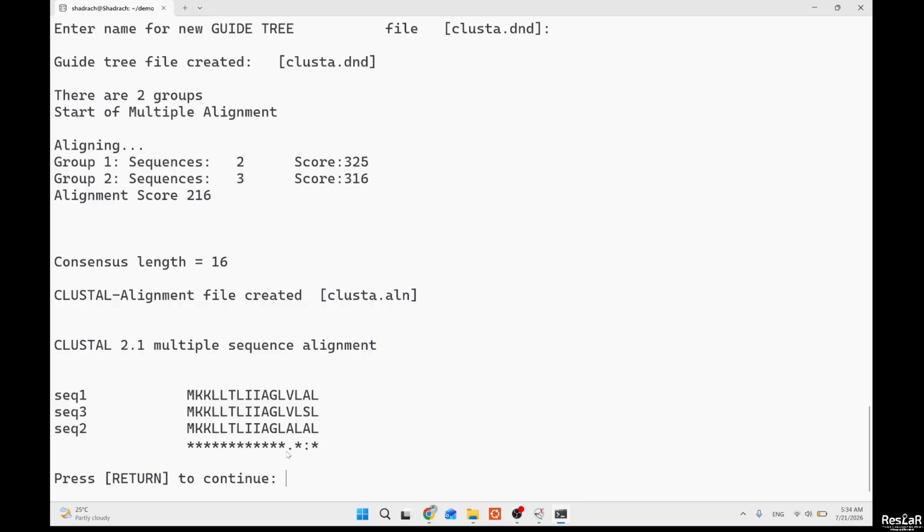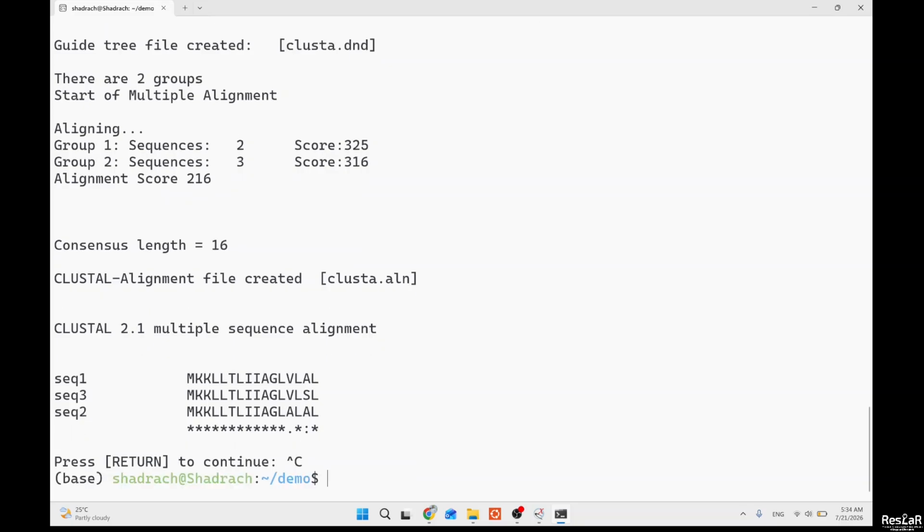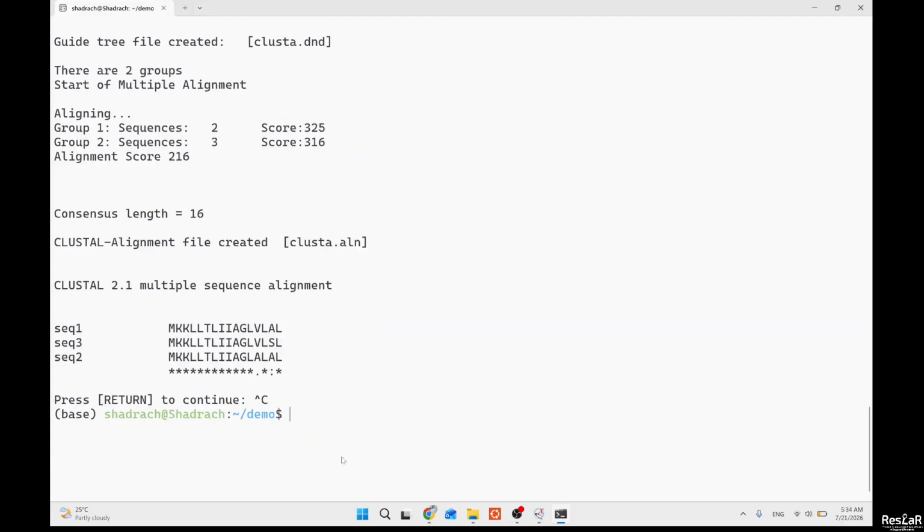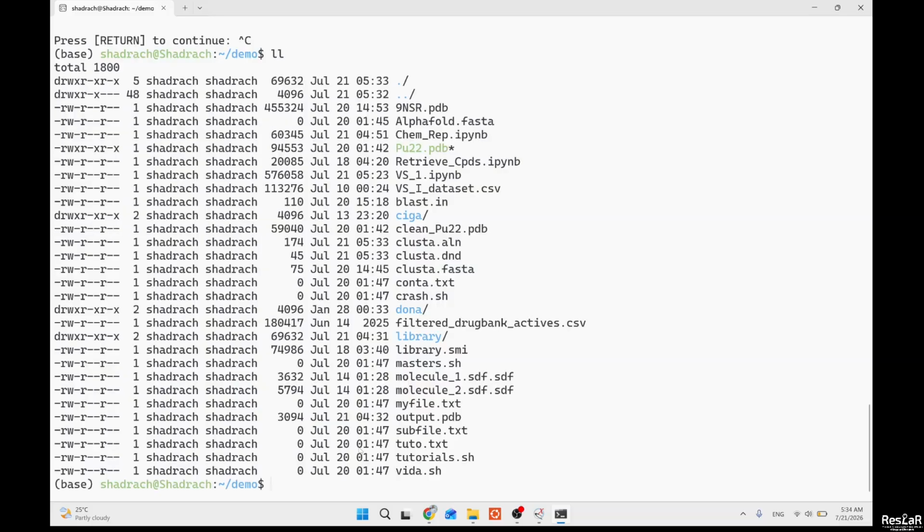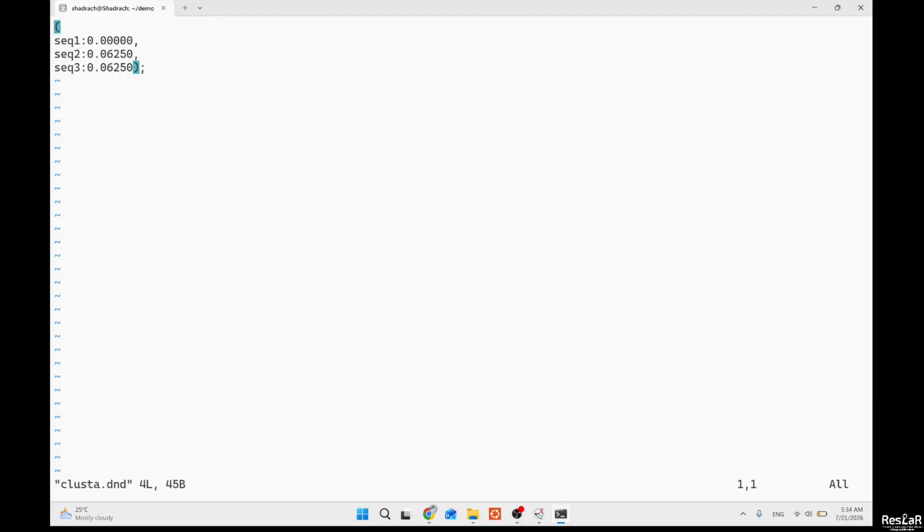Okay, so we're going to end that, and then if we go back to our files, let's visualize some of the cluster outputs. For example, cluster.dnd. Cluster.dnd is actually a dendrogram that you can plot.